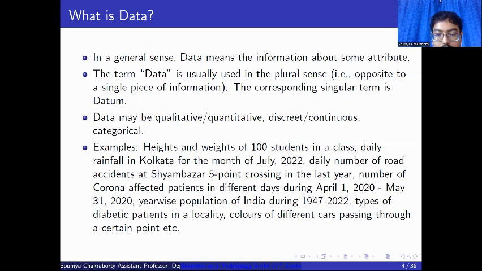The distinction between qualitative and quantitative I just made. Then there may be discrete and continuous. Discrete means which is not continuous. See, the number of road accidents. Let us consider that data set. The number of road accidents must be an integer. It cannot be like 3.4 accidents in a particular month, say December. It cannot be possible. So in this sense, it is discrete, that it can take only some possible values that may be finite, that may be countably infinite, but that cannot be uncountable or in a continuous interval.